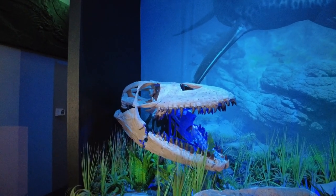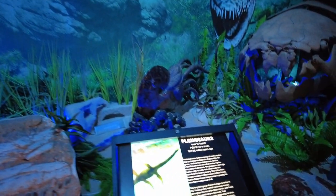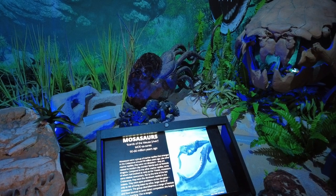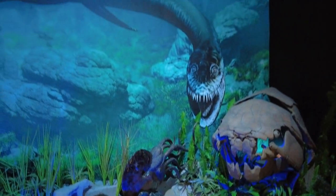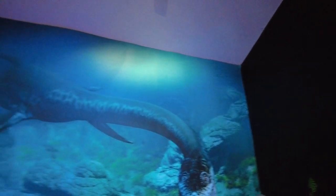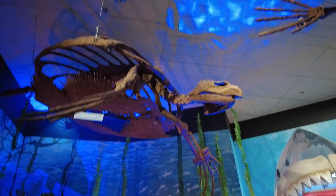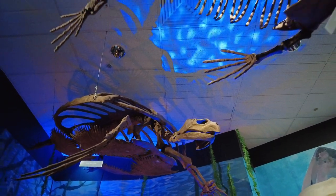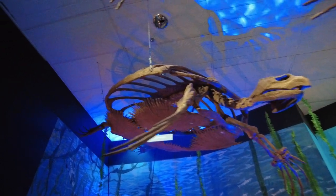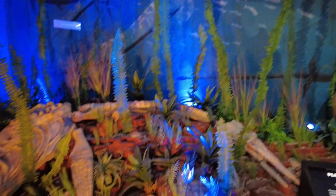You can't really forget about the dinosaurs living under the sea, like this guy here. Pachycephalosaurus. So these are all mosasaurs, and they're, you know, basically the sauropods of the sea. And there's one of them over here. I want to show you this guy here. This is pretty epic. Look at that. Take a bite out of this. Rawr! Yeah. So that's pretty cool. Oh, look at that. That's a turtle. It's a very interesting turtle over there. Dangerous turtle. And yeah, more of these fossils as well.